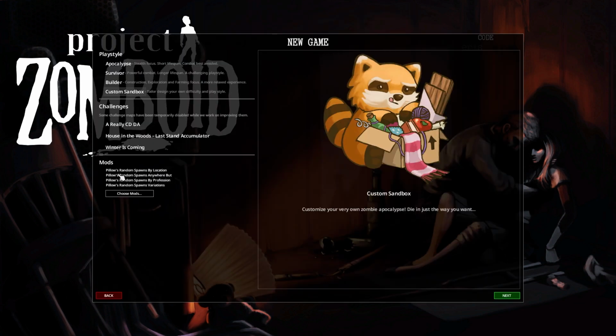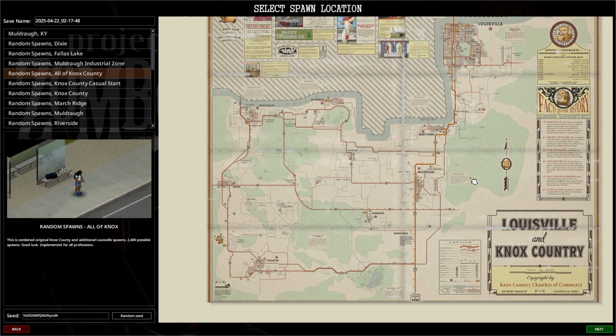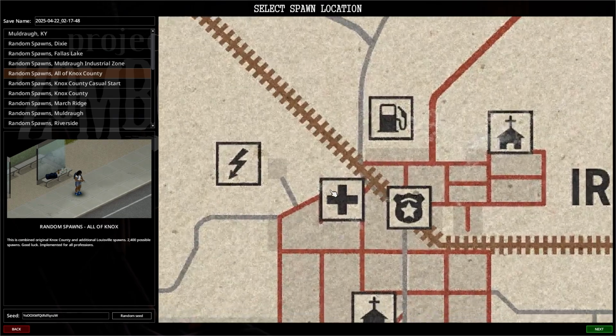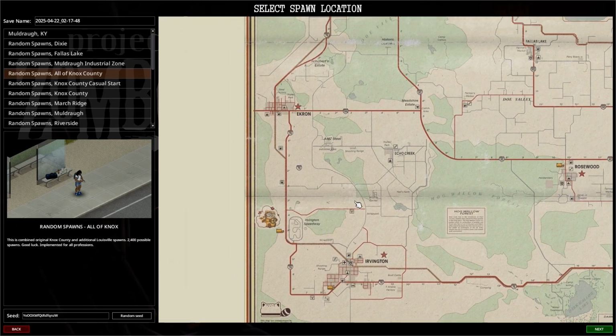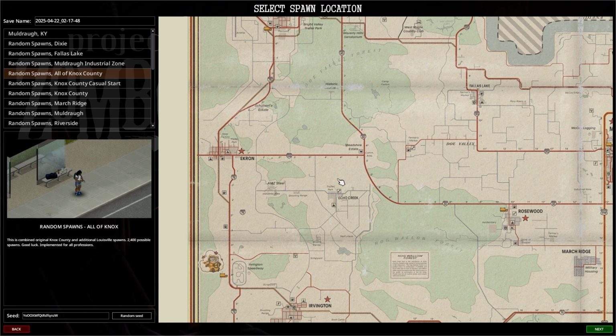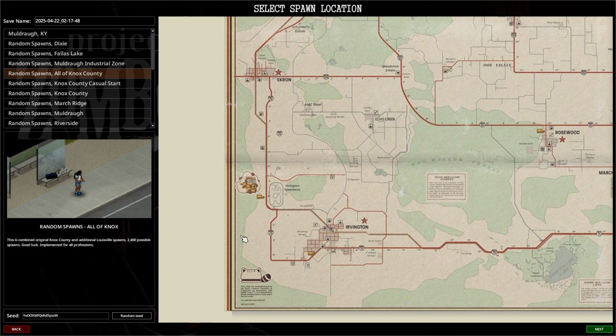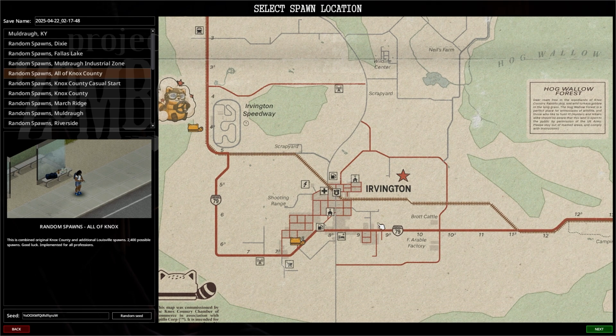Sandbox, and we're going to continue using Pillow's random spawn, and we will spawn in all of Knox County, meaning we will spawn most likely on this side. I don't think this mod is set up for the additional cities in the map for build 42. What I would like to do is end up in Irvington for this session. It's the last major town city with the build 42 update. We've been to Brandenburg, Ekron, Echo Creek. There's a lot of points of interest I haven't been to, but as far as towns go, this is the last one.